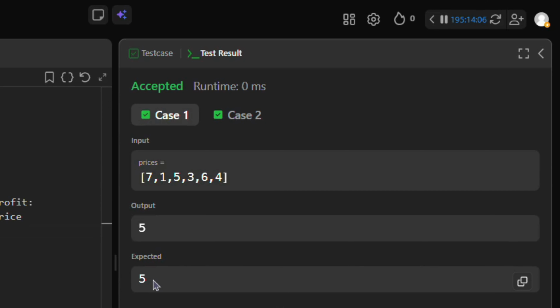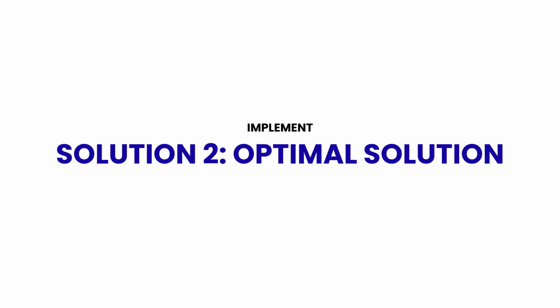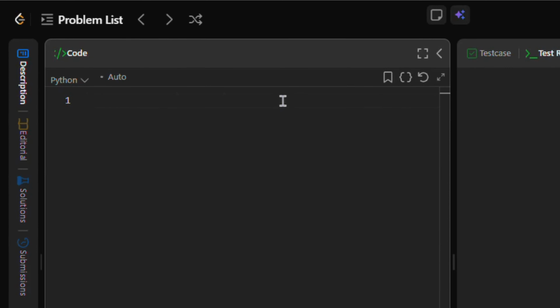And everything lines up perfectly, confirming the logic works exactly as intended. Now let's try another implementation approach using solution 2. We start by creating a class named Solution. This is simply a container where our method will live. Think of it like opening a workspace before adding your tools.